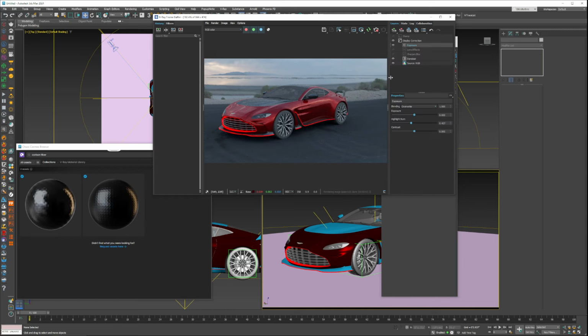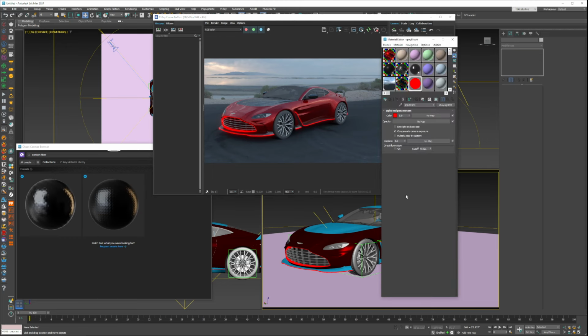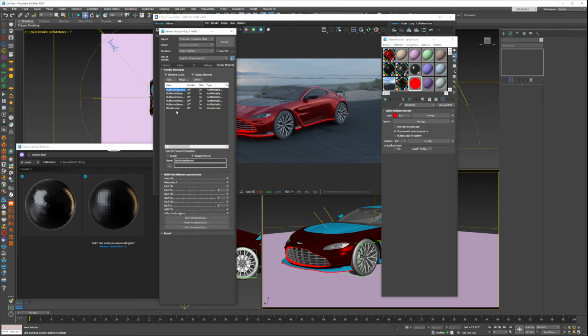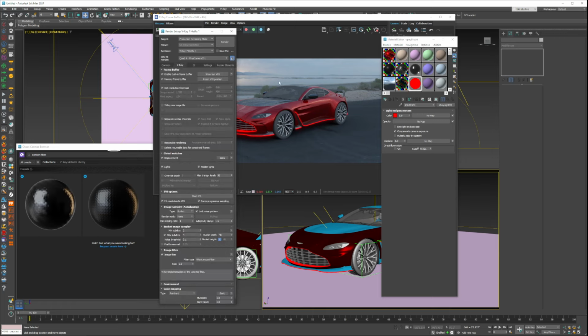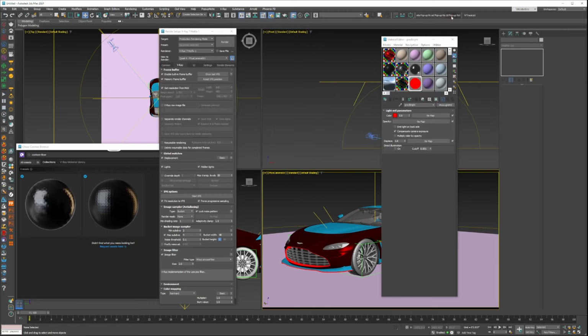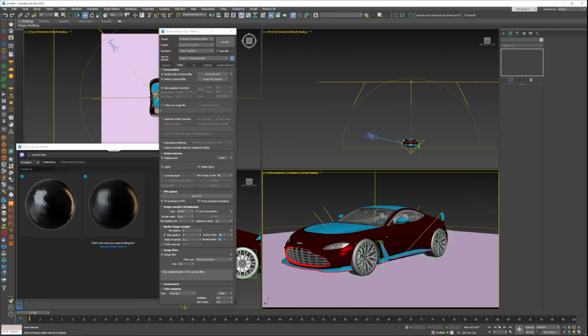So I'll do like a 5, and then here I'll turn on lens effects, and this is now turning it into like a glowy, cool visual effects thing. Last thing I'll show you is render passes. So I'm going to delete all these for the moment and give you a rundown of what they are and how to use them.